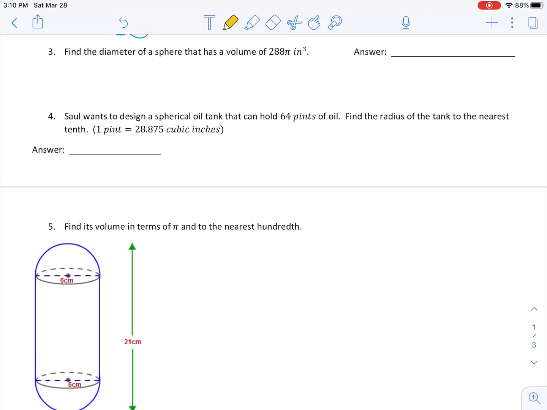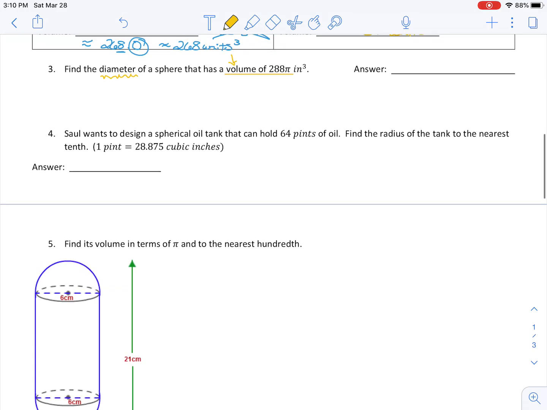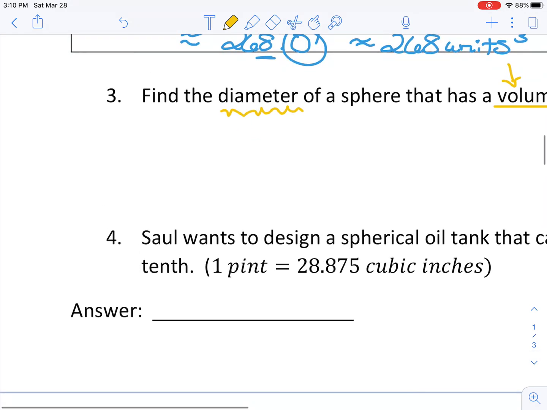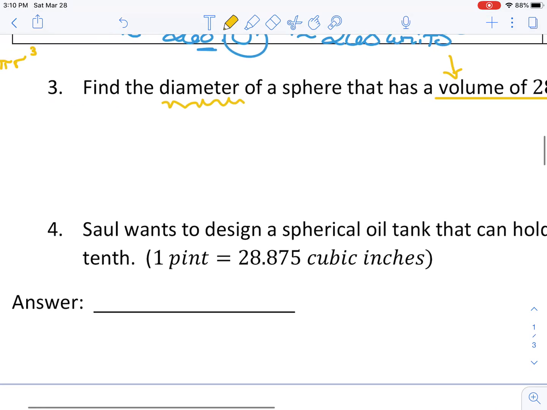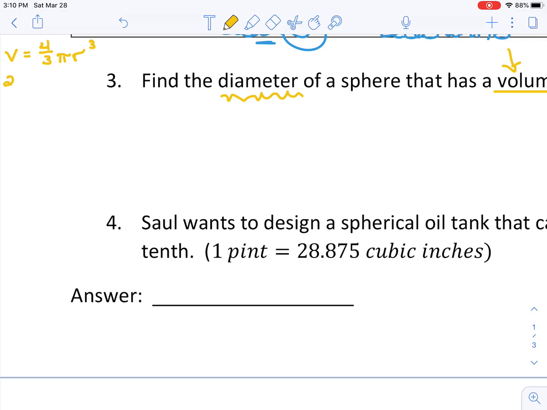The only time this kind of doesn't work so easily, especially if you can't find some of the buttons on your calculator, is when we ask you to work backwards. When we tell you the volume and we ask for some other portion of the shape. Every time we say, hey, this is the volume, go ahead and use that volume formula. So I'm going to come over here and try to use some of my space. I'm going to write down 4/3 pi r cubed. But this time, I know the answer to the volume. If the radius has been plugged in, 288 pi is spit out for the volume. So in this volume spot goes 288 pi.